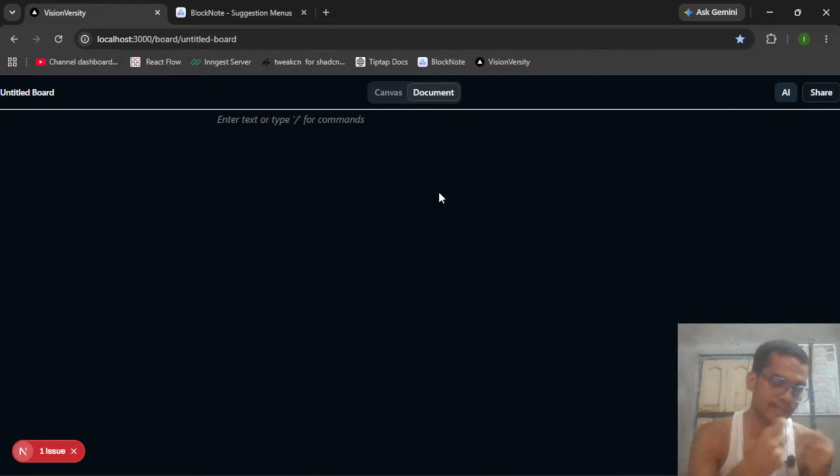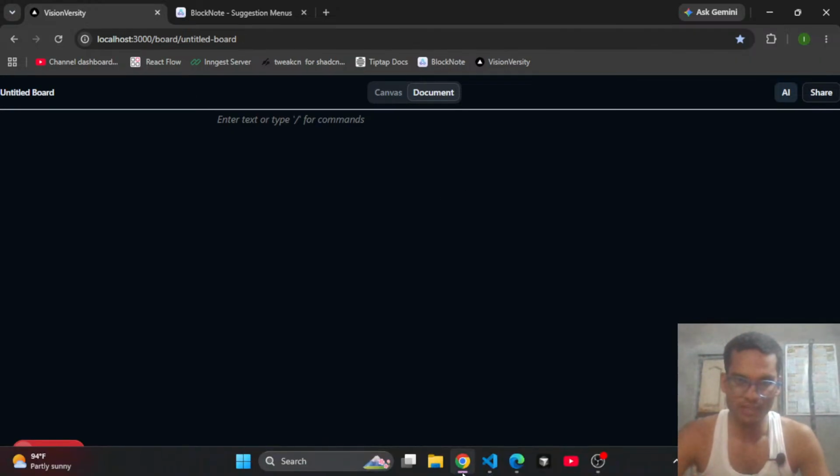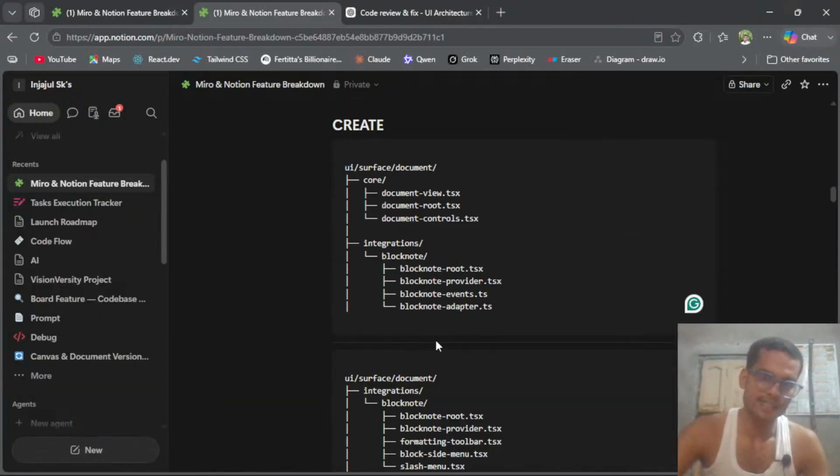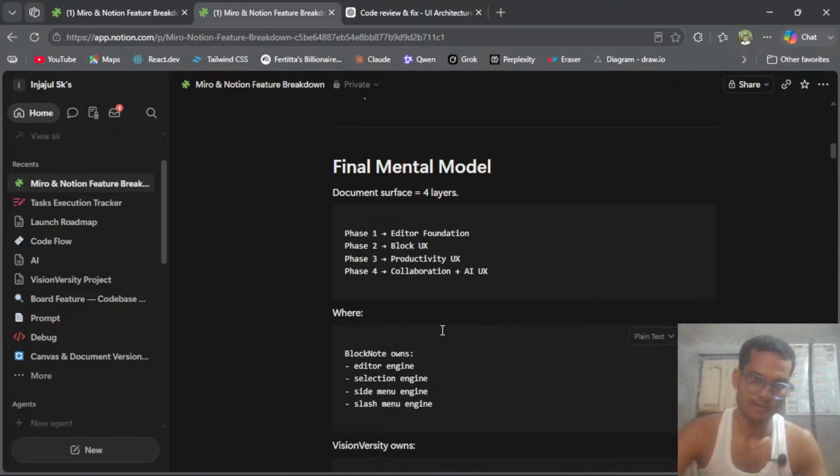So that's why I research a lot before working on it. Otherwise I'd mess around. At this moment, I don't have any room to mess around because I already have more than 930 files and more than 60,000 lines of code. So that's why I use Notion as a document. I created a huge plan.